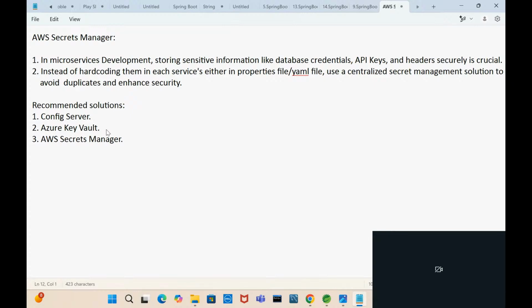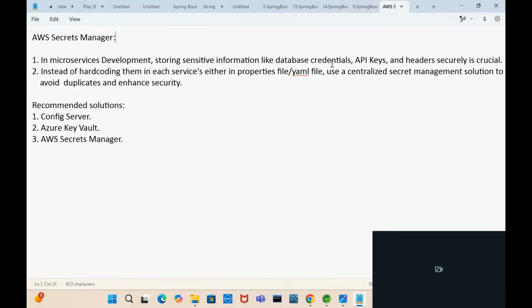AWS Secrets Manager. In microservices development, storing sensitive information like database credentials, API keys, and headers securely is crucial.